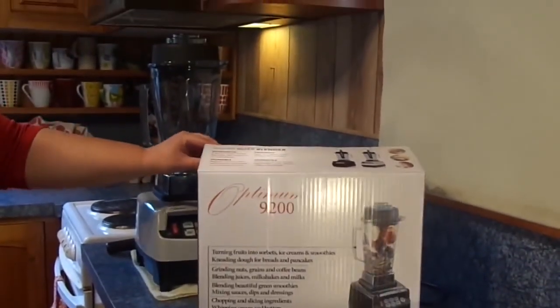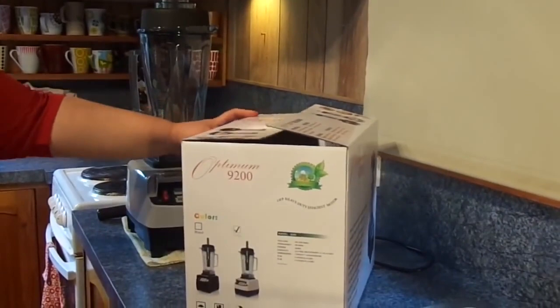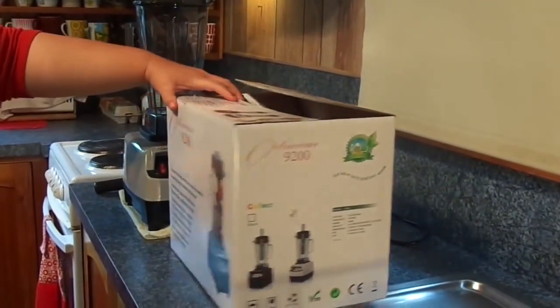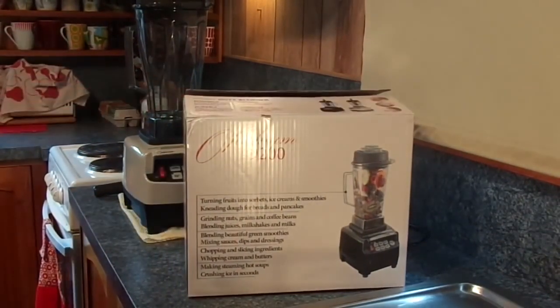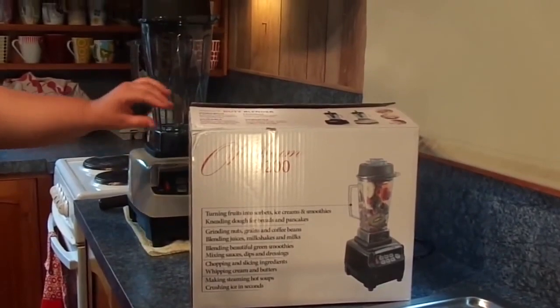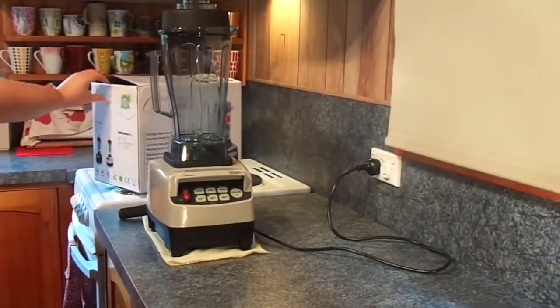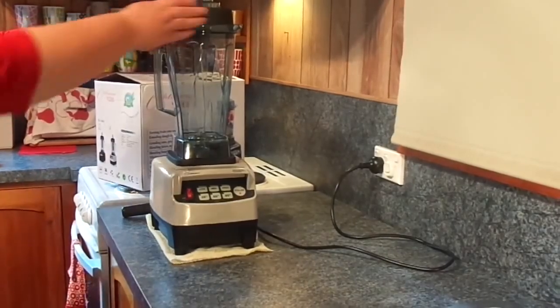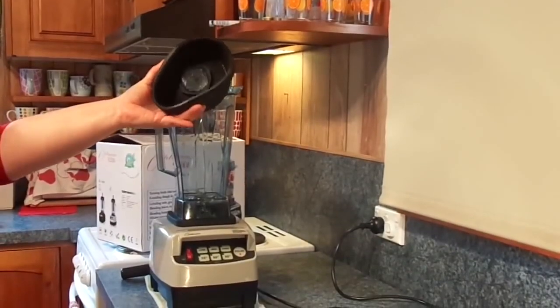So this particular blender comes in 2 colours. It comes in either grey or black. I've got the grey one here today. It's really, really user friendly. It has a 2-litre jug, so it's quite a large jug, and I'll show you some of the points on the blender now. So it has a rubberized lid, so very much like that.